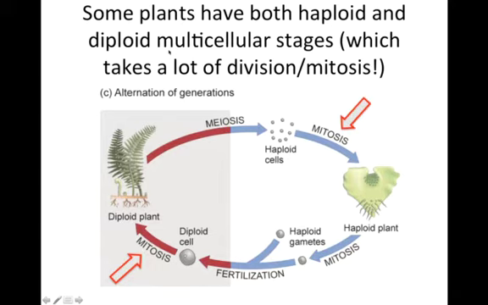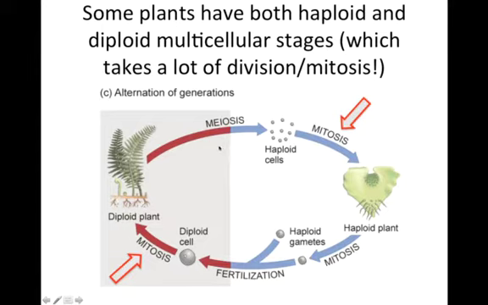So here's an even less familiar case. We are here looking at the life cycle of a plant. And so here we have the diploid plant. This is a fern that we're looking at. And these diploid plants, some cells undergo meiosis to give rise to haploid cells. So we're accustomed to thinking of these as sort of like our gametes. So if this were ourselves, these haploid cells from 2 different plants would fuse to give rise to a diploid.